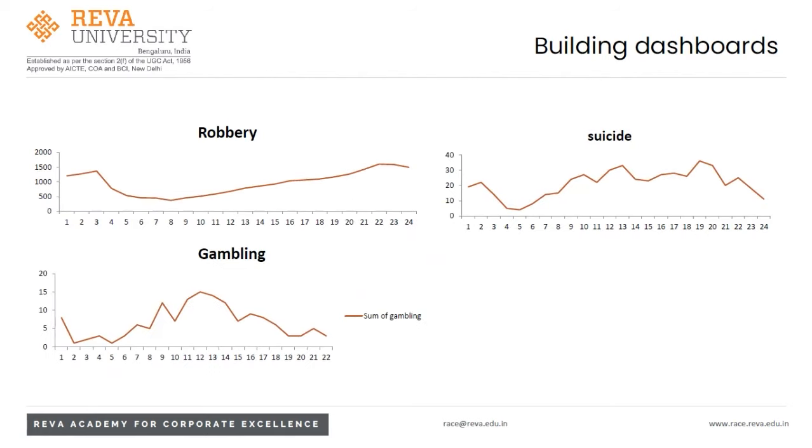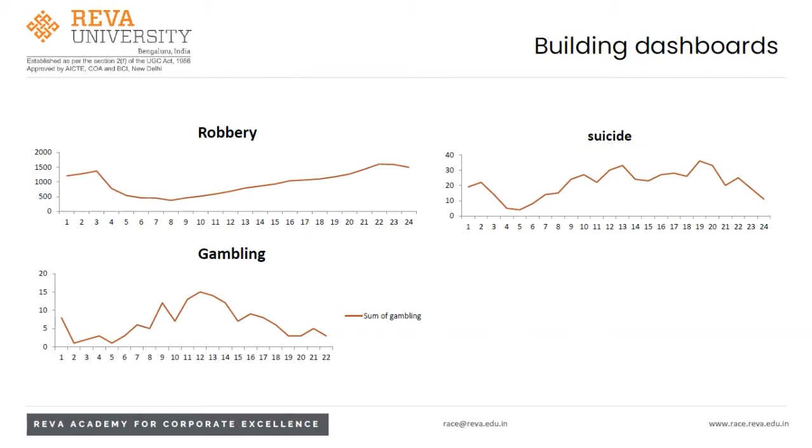On to another set of data. Here I'm looking at robbery, I'm looking at suicide, I'm also looking at gambling. Very, very simple incidents. Now you can see here when it comes to robbery, mostly late night is the time wherein incidents of robbery peak. Now compare this with gambling. It is almost in the afternoon, 12 p.m., when you see incidents of gambling take place. And when it comes to suicide, you see majorly 2 peaks, either at 1 o'clock or at 8 p.m., wherein you see high incidents of suicide and such things taking place.